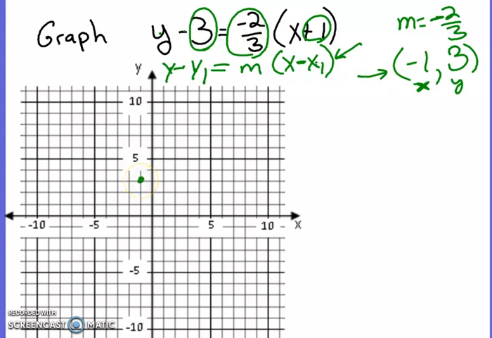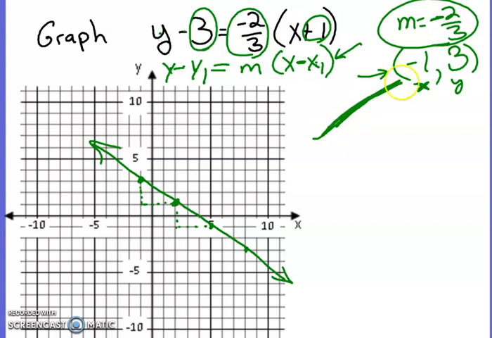Once you find that point, you just follow the slope from that point. So go down 2 spaces, over 3 spaces, put another point. Down 2, over 3, down 2, over 3. And then you can connect those dots to make your line. All right, so that's how you would graph that. And one way you could always check these is on a calculator or something like that, and that's fine. But again, you have to make sure you recognize that point, -1, 3. So make sure you look at that and understand why it's a -1 and why it's a +3 on that.